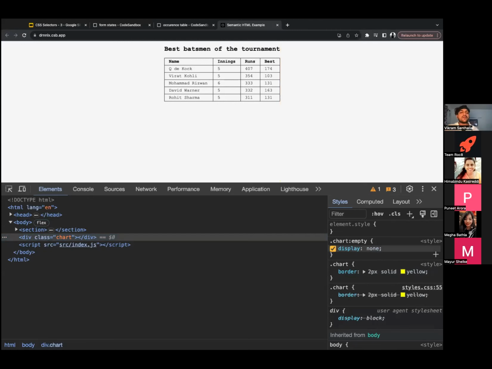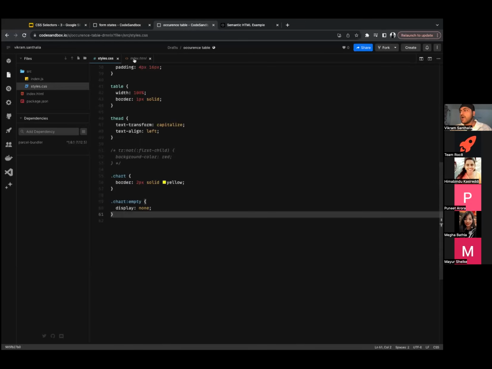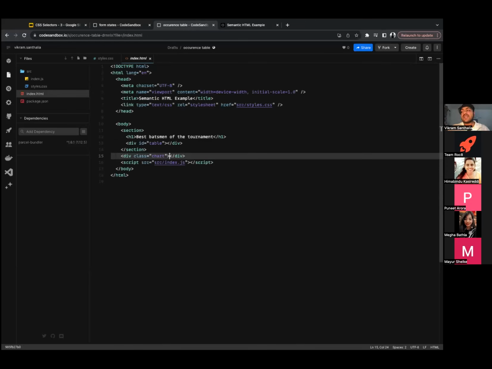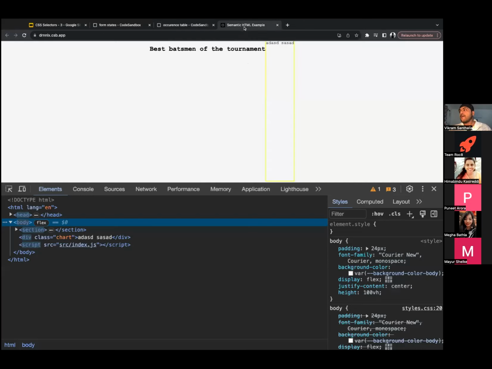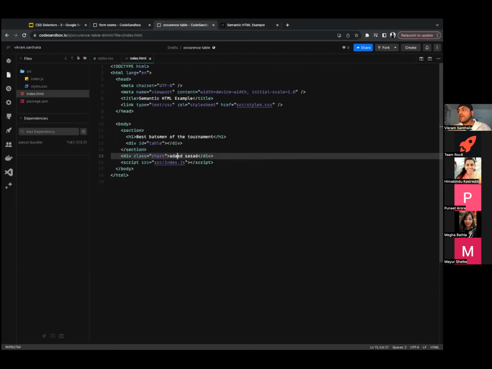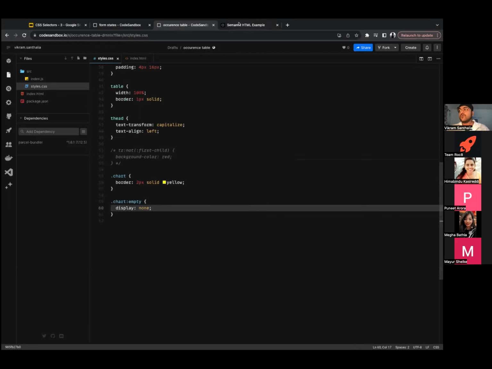As soon as this property gets applied, it is not shown. For the sake of it, let's say you added this, and now dynamically the user retried and the data got rendered. You still have this style, and this is what you expected. When there is data, you want to render this child, but when it is empty, you didn't want to render it, and that is what the empty pseudo class does.